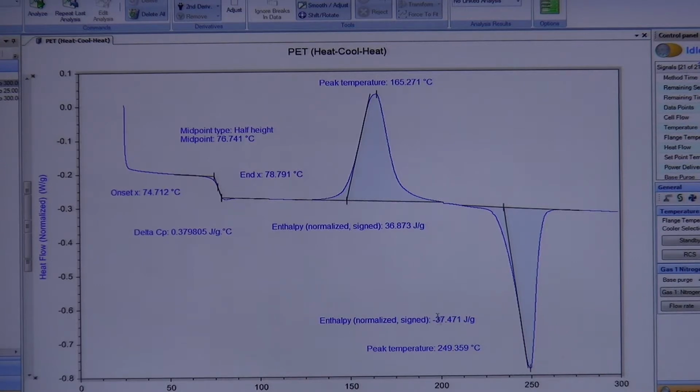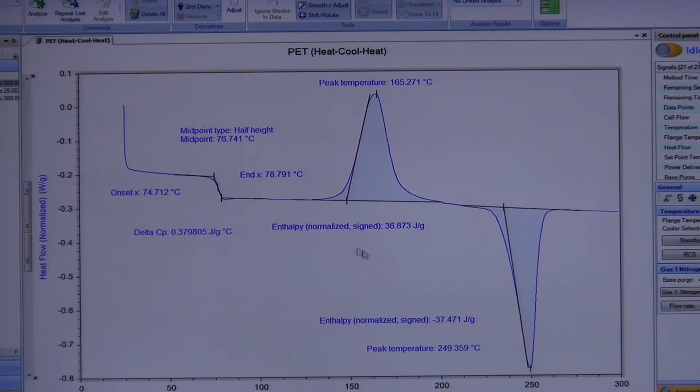So if I subtract these numbers, or add them in this case, you would see I'm only left with about 1 joule per gram, and that would be negative 1 joule per gram. So I literally have very few crystals in the beginning, if any at all. 1 joule per gram, especially in this case, is a very small, if not negligible number. I generally allow for about 1 joule per gram difference in terms of variation. So something that ends up being 1 joule per gram, especially for things that have very large melting energies, is not very significant.